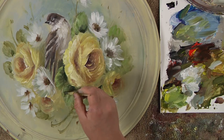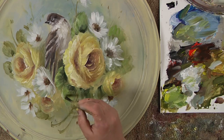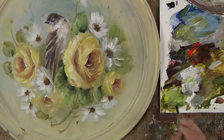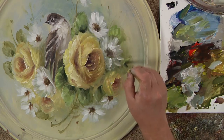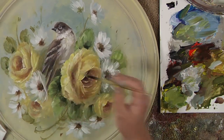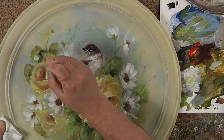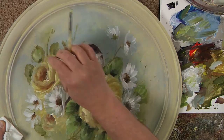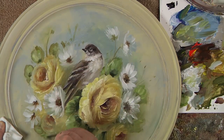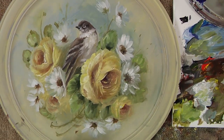So let's put in a little more yellow and maybe pump this one a little different. Pump it up with some yellow. Here, so it's a little different. We'll add a few little accent strokes of that stuff out here as well. That'll change that up. Maybe add some little touches out here to the outside edge. Out here. That's a bit light out there, but I'm going to leave it. Sometimes you get the expression of color, and it might be just a little long, but the actual expression that you used in the painting is quite nice, so I just leave it.